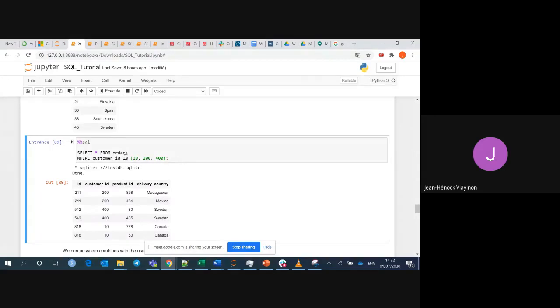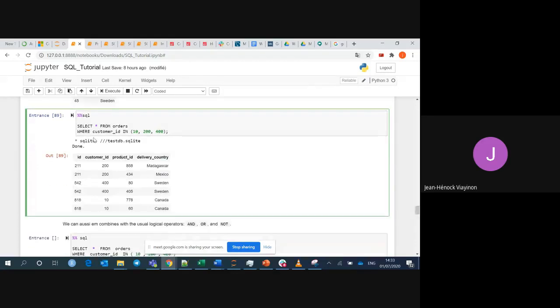It just checks if the customer ID is within this list before displaying the data. So this is how we combine the WHERE function and the IN to filter our data.